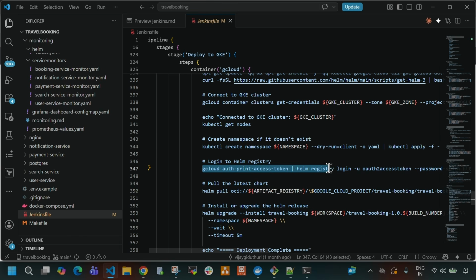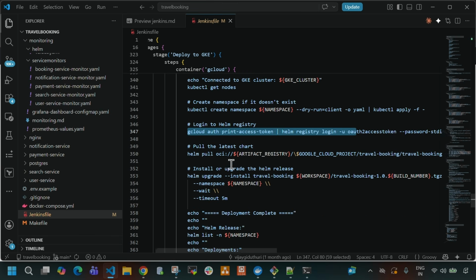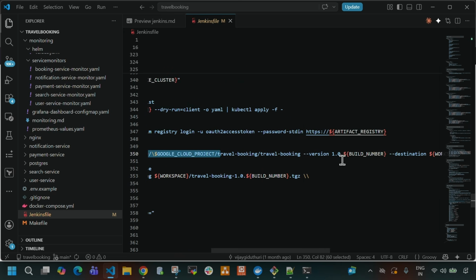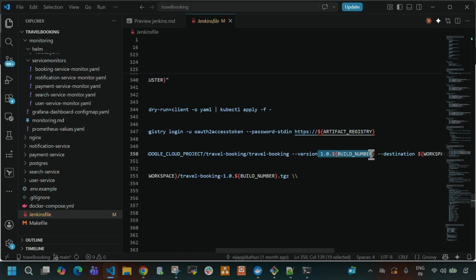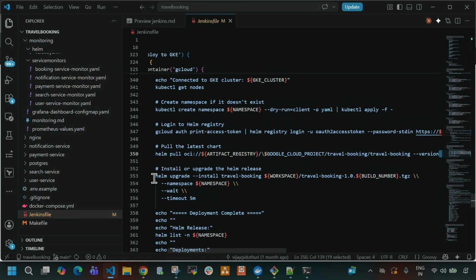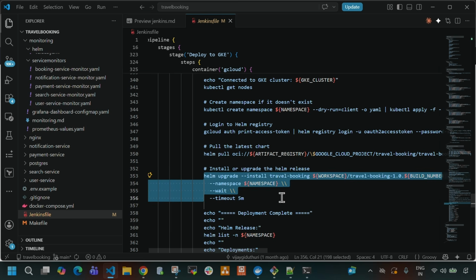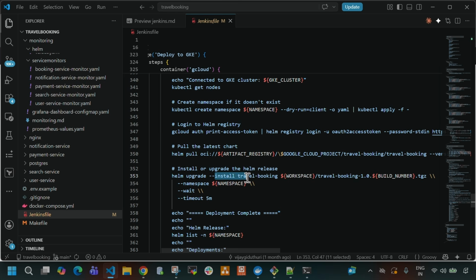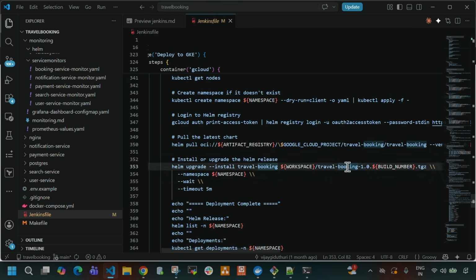Next, it is going to log into our Helm registry. Next, it is going to pull our latest Helm chart. Basically it will be tagged with 1.0 and the current build number, right? It is going to pull that Helm chart. Next, it is going to install or upgrade the Helm chart, guys. If it's the very first time, it is going to install the Helm chart. From the second time, it is going to upgrade the Helm chart with the latest package, guys.